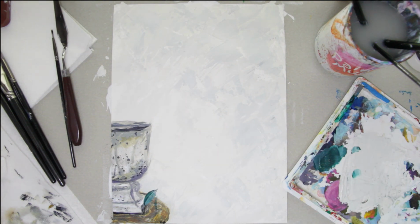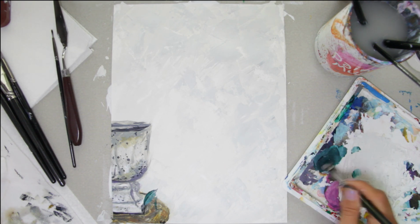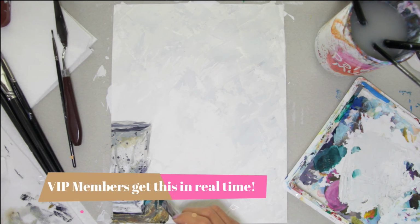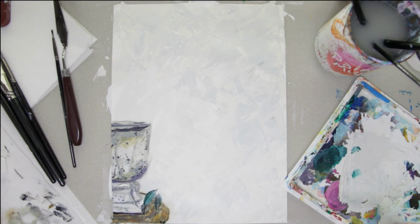So I'm just going to speed this up because you can see the process as I'm going through the process, and you've already gotten all the lessons on how to make different shapes of flowers. So really, it's just about watching and learning as you watch. I want you to have that available, so I'm going to speed it up. I'm not going to skip over it.